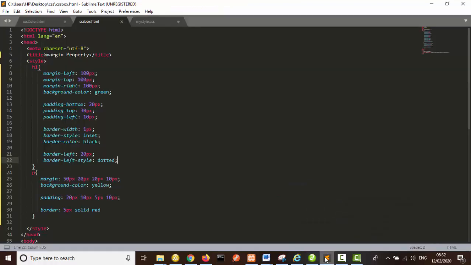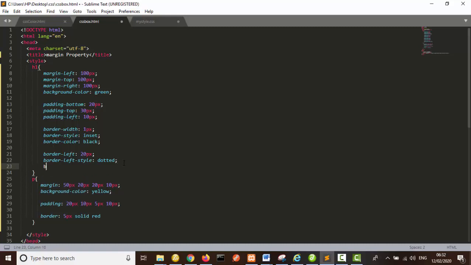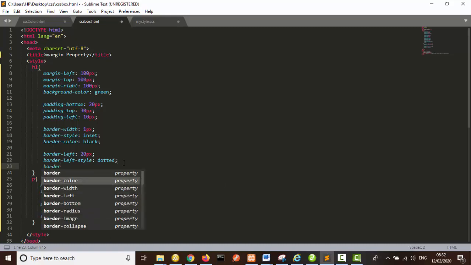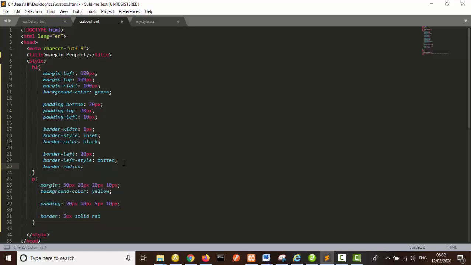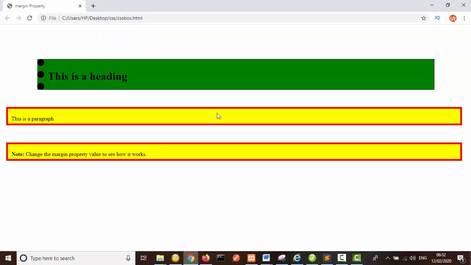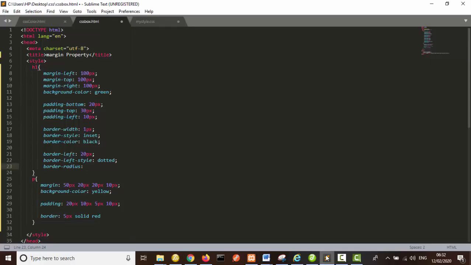And so, like I said, I want to show us something called the border radius, which you'll be using a lot. So you see border radius. Border radius has to do with the roundness of this edge. You want to make it curve. So I'm going to go ahead and put 20 pixels.